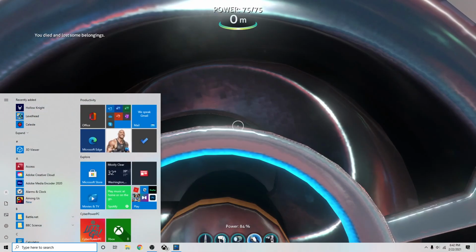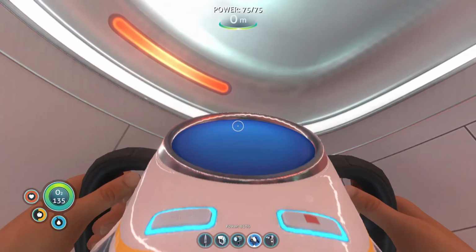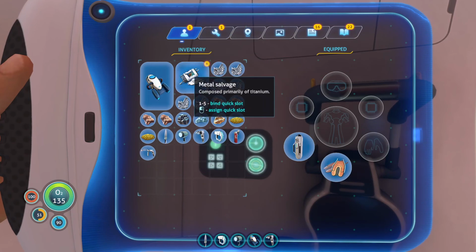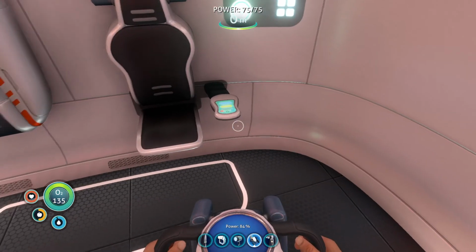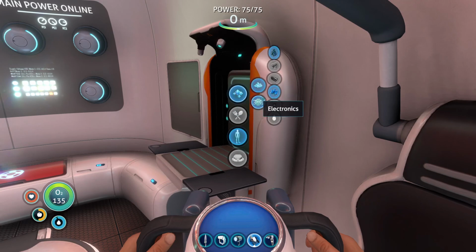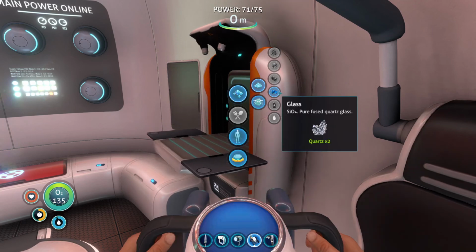What happens? I've never died before. Now what? Oh, yeah. I forgot to check the time. I lost some belongings. We're running up on the end of our time. Oopsie. Wait, so did it just randomly... It took away our metal salvage! Oh my gosh. Did I lose one of my gold? No, I used one of them. I mean, hey, at least it got us where we wanted to go. Oh my gosh. That's kind of annoying.